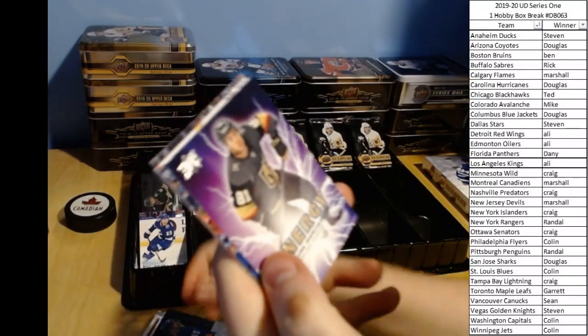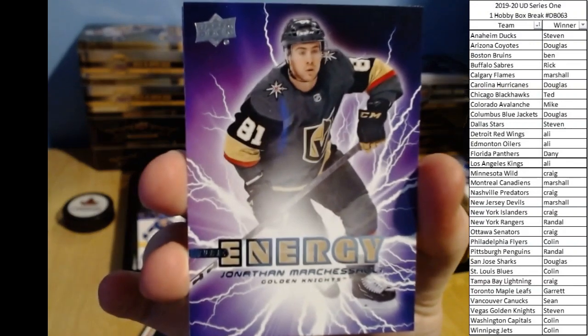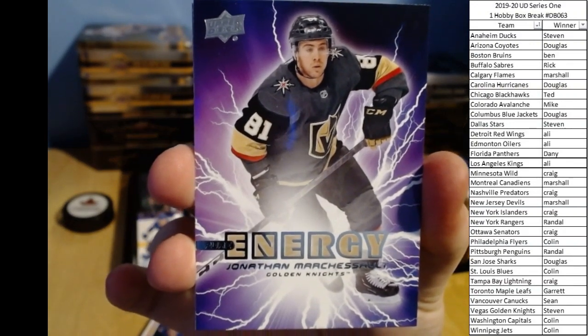And we got some energy here. Jonathan Marchessault with the Vegas Golden Knights. Marchessault with the Knights. Focus in here. So that's going to Steven with the Knights.